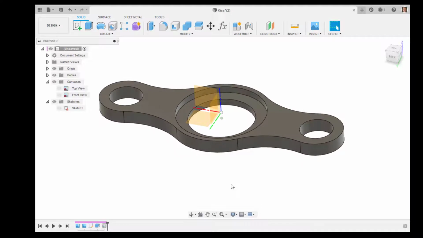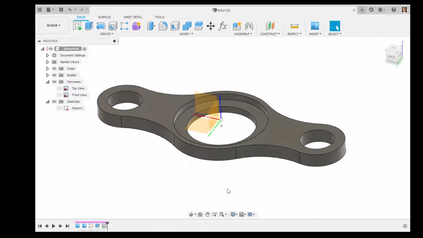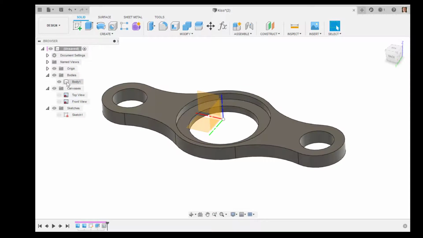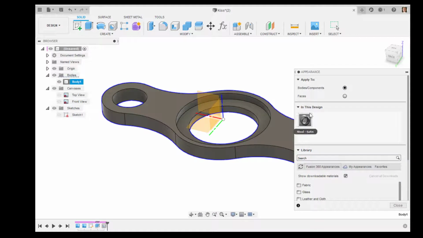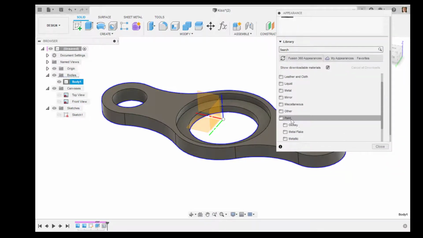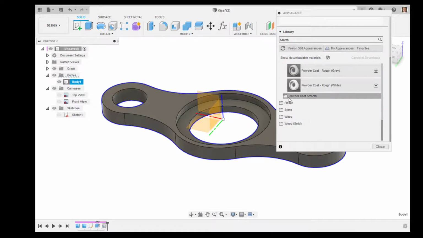Now if we want to change colors of various features in the part, we can do that. If I right click on that body, and I'm going to go to the appearance, and I'm going to then come down, and I'll select a paint appearance, and let's do this as say a powder coat, and we'll do a powder coat smooth.